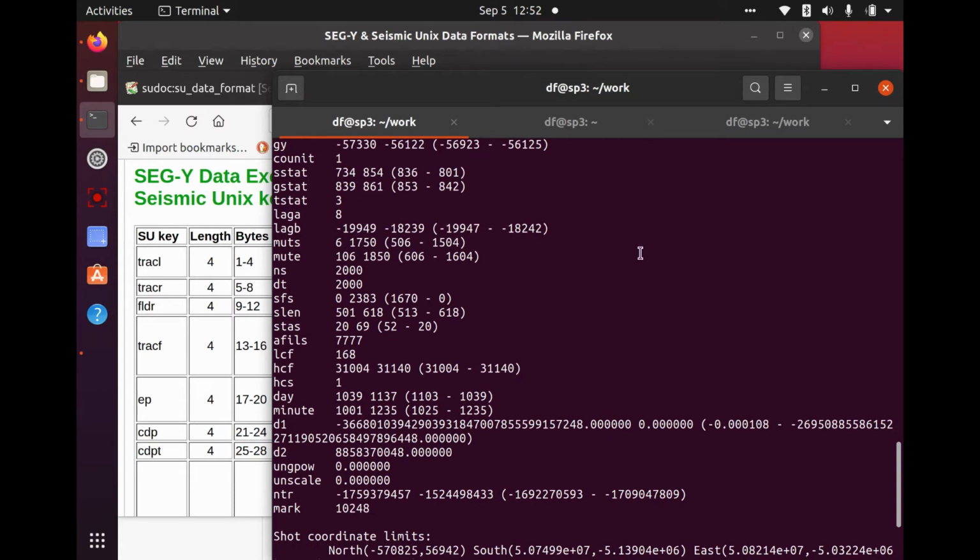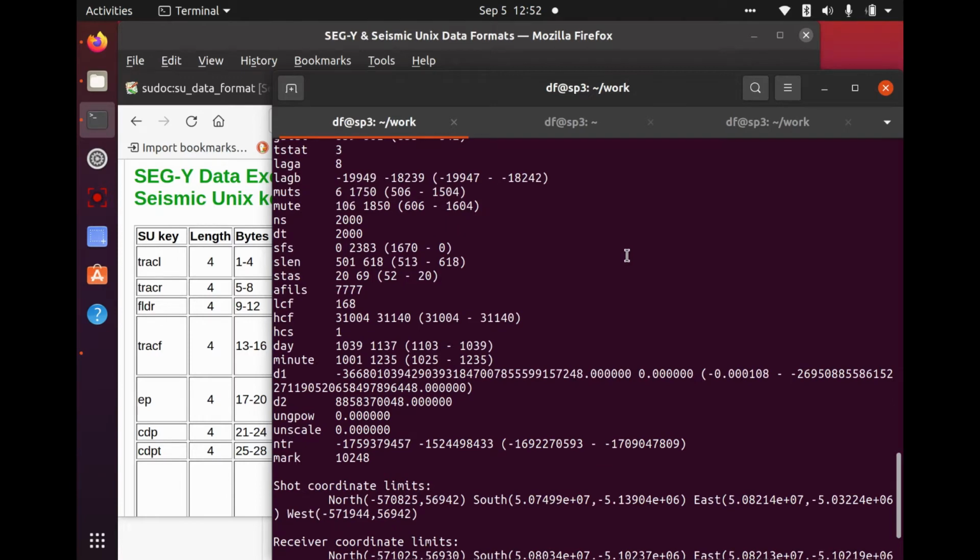Now, we've discussed before the importance of the fact that out of the 240 bytes in the SEG-Y trace header, Seismic Unix actually only works with the first 180 bytes.